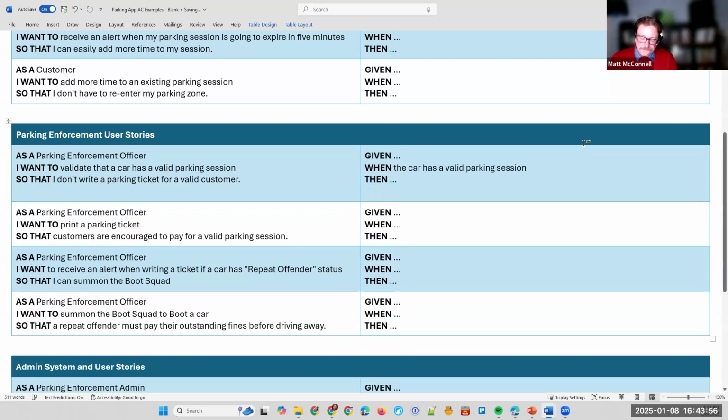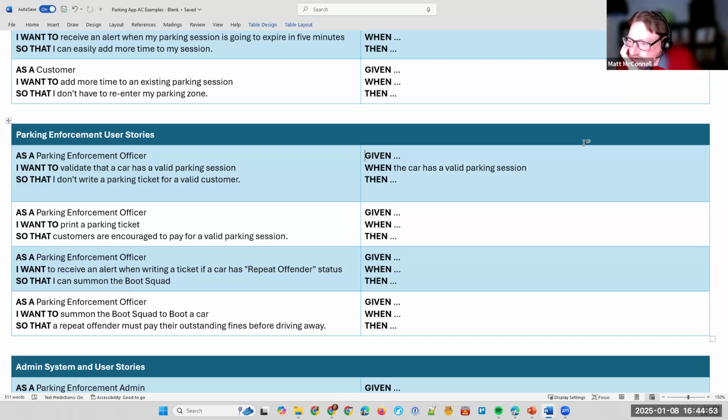For what it's worth, when I'm writing these, if I don't know where to start, a lot of times I'll actually start with the when, or I'll start with the then. Okay, I know what the end state is supposed to be. I know what comes out of this black box. Then you go back to the when, and you start realizing, oh, I've got to add another and statement to the when, and I forgot to add the whole logging and audit piece to the then, and then notifications and all of that stuff, and it becomes kind of a spiral. Then you just have to decide, okay, when am I spending too much time on writing the acceptance criteria? When have I added too much detail here?